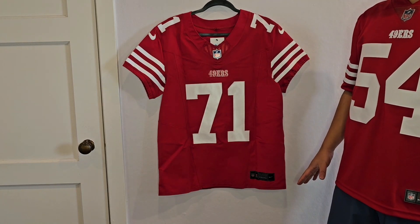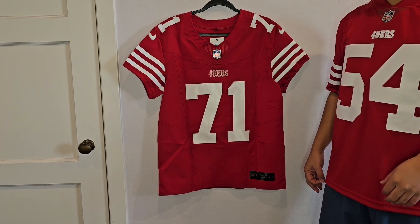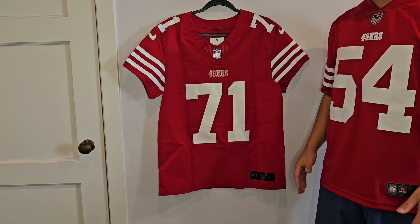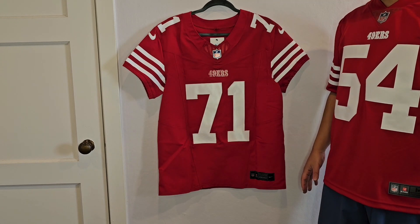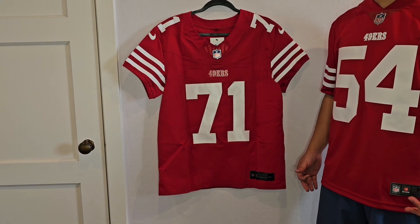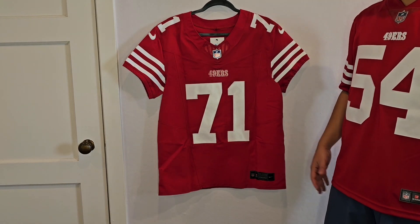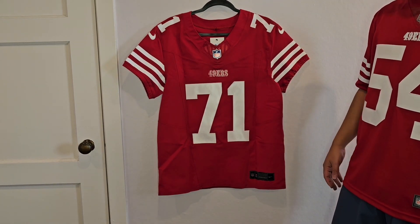What I wanted to say first is that last year, 2022, I got a George Kittle Vapor Elite jersey, and then this season they released the Fuse Elite. So I wanted to update my collection with this one. I'll point out some differences I'm noticing off the bat. The Kittle jersey I got last year was a size 44, and I'm now more of a size 40, so I also wanted to get a size smaller that fits me better nowadays.